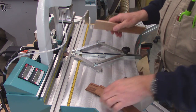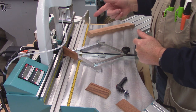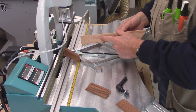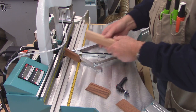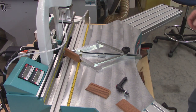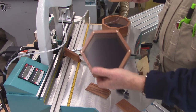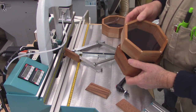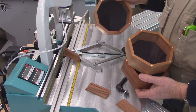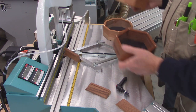The other nice thing is that if this piece is too short, based on where I need to position my workpiece, I can use double-sided tape and use this to hold and offset the workpiece. I've had to do that before on some of these other miter boxes that I've done. This Synchro-fence is very versatile. I've built a number of these boxes from six-sided to seven-sided to 8-sided and 9-sided boxes. 9-sided kind of reached the limit of my patience, so I probably won't ever go beyond 9. So.